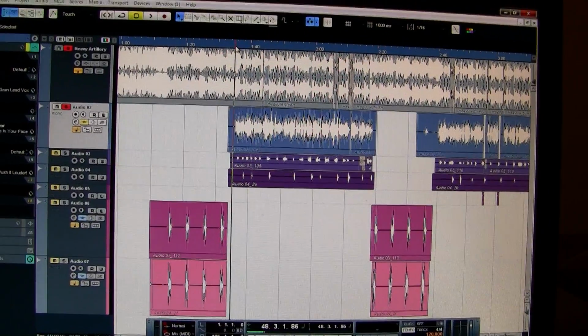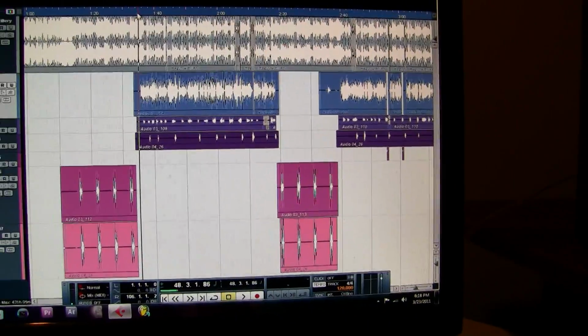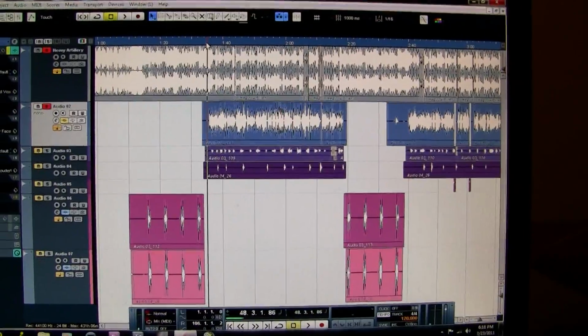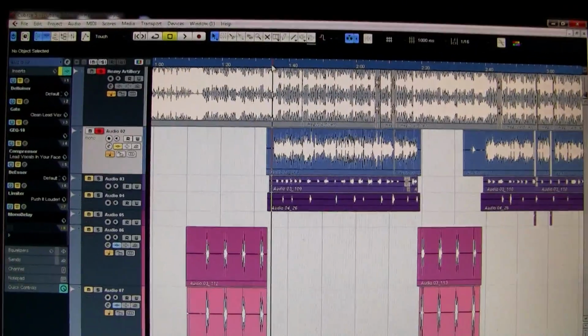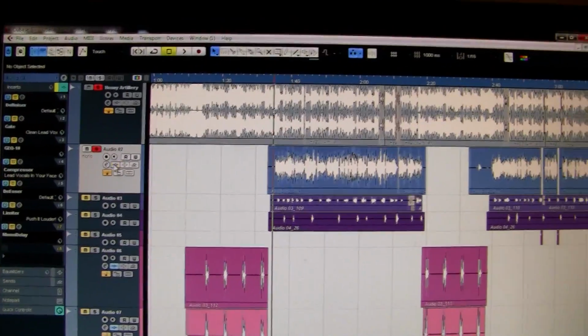That doesn't sound right to me. What it is, the beat is overpowering the vocals, and the vocals sound dull. No matter what microphone you're using, without mixing, your song will sound dull. Now let's hear that mixed. Let's turn all the effects on.